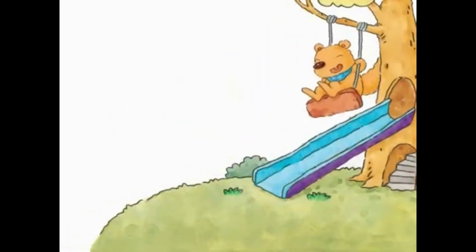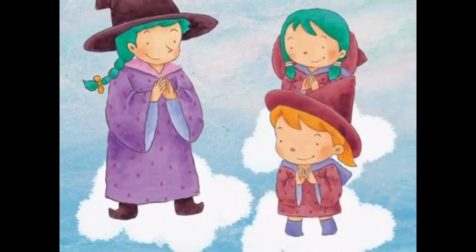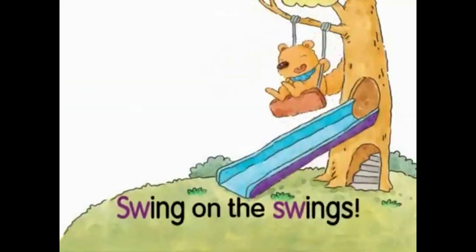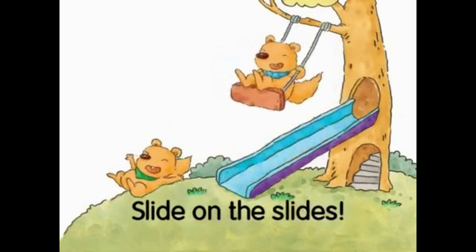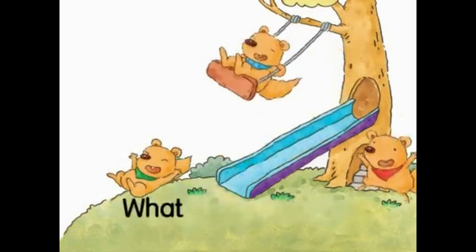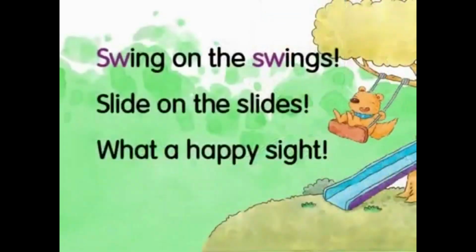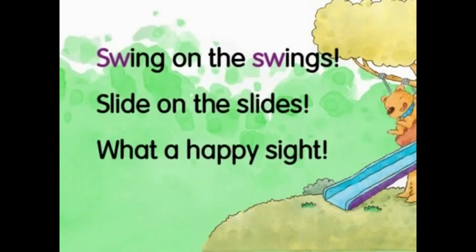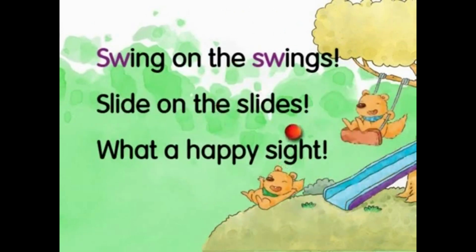Reading fun. Time for reading. Let's chant. Okay. Swing on the swings. Slide on the slides. What a happy sight. Here we go. Swing on the swings. Slide on the slides. What a happy sight.